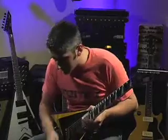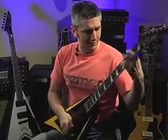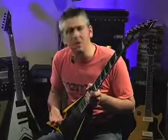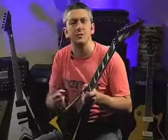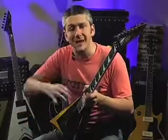Next, I'm going to take the low mids and I'm going to boost them. An excellent feature to get your notes to sound a little bit more beefy, to stand out, to push up on the lower mid-range, to just get a little bit more toughness, a little bit more meat to the tone. The next thing I want to do is take the mids down.